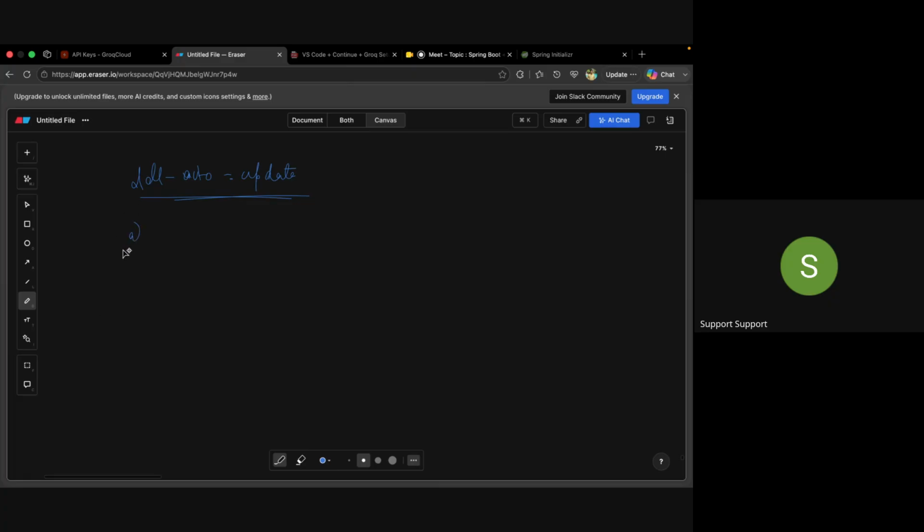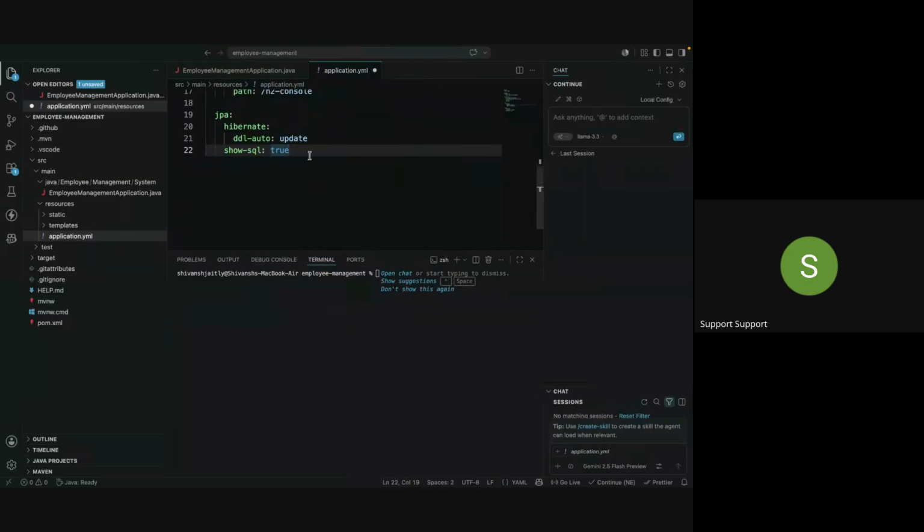If I say @Entity, and after that public class User, and this User has an @Id private long id, then Hibernate can generate the id automatically, like id bigint. That's why we need to give this ddl-auto. It tells Hibernate what to do with that table. Simple. This is the main logic.